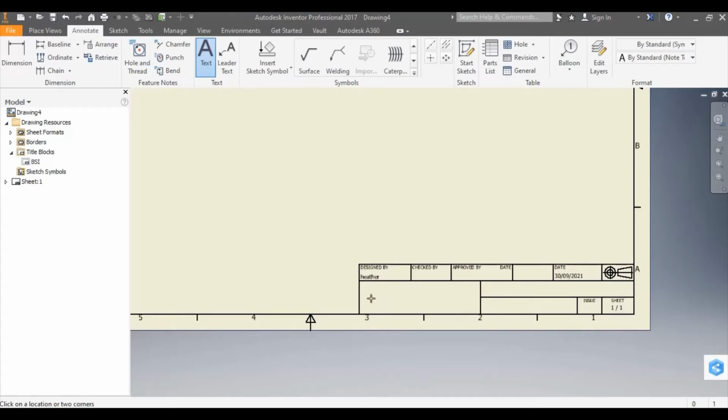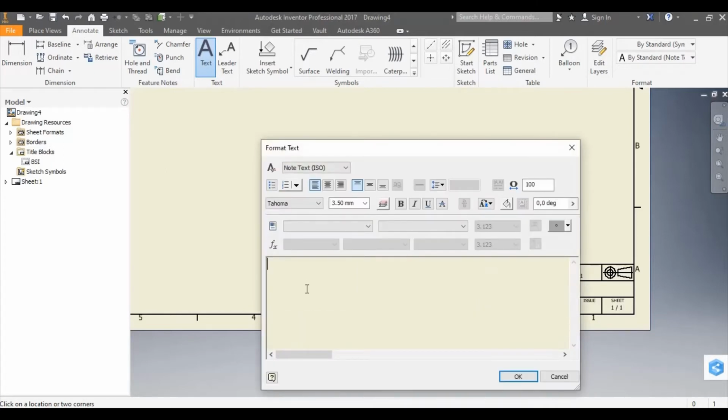So we just click where you would like to type, and a pop-up box will appear where you can type in information. You can highlight this and change the size here.